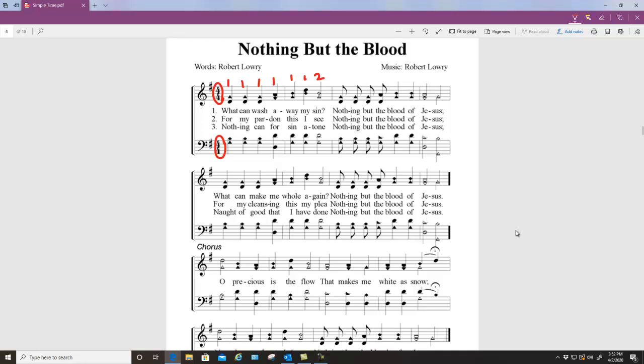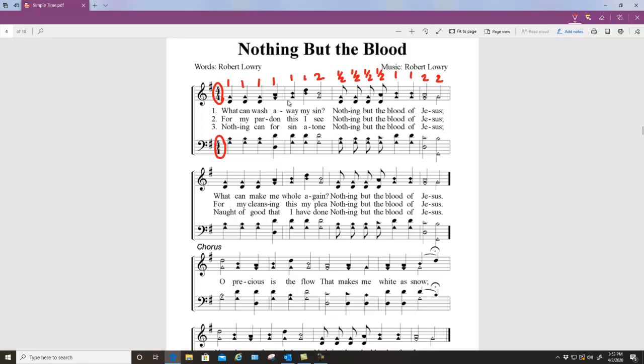All right, a half note gets 2 beats, so 1, 1, and 2 is 4. Here's a half, a half, 1, 1. All right, so that's 1, 2, 3, 4, and then 2 and 2 add up to be 4.